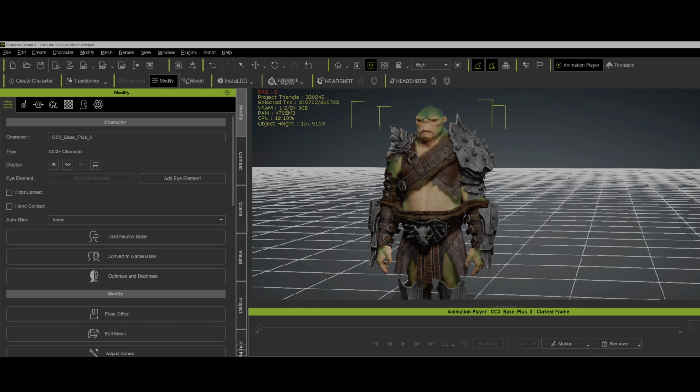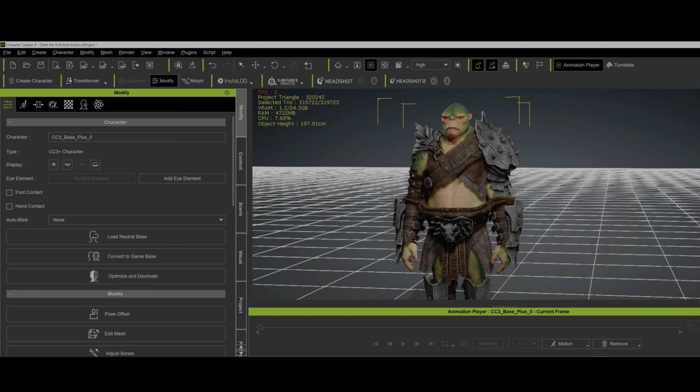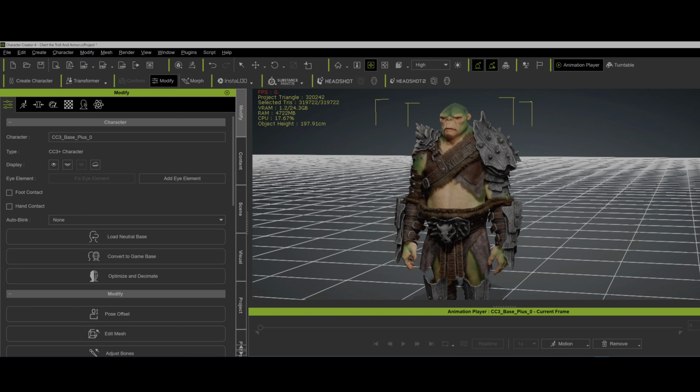So great, Genesis 9 supported, and this is Genesis 9 armor and outfits. It's great that Genesis 9 is natively supported. That's an advantage because now we can use clothing and hair and other items from our regular CC3 Plus figures right on. Plus, lip sync works perfectly. So great on Daz, great on Reallusion for that. However, there is one significant problem I'm going to show you.